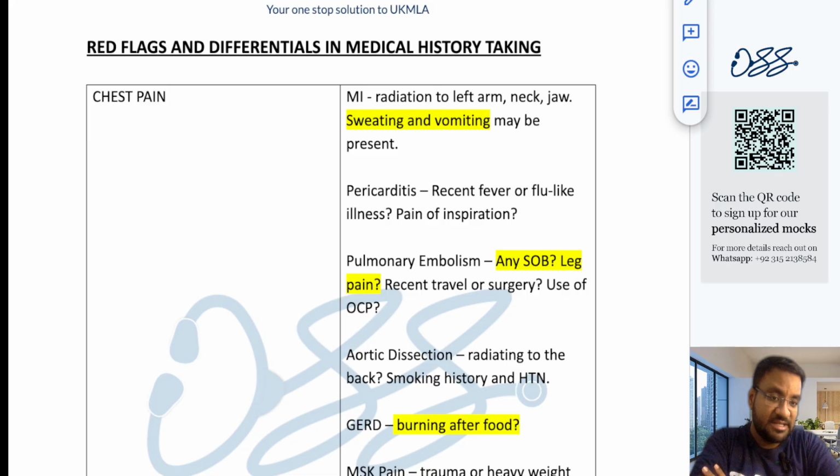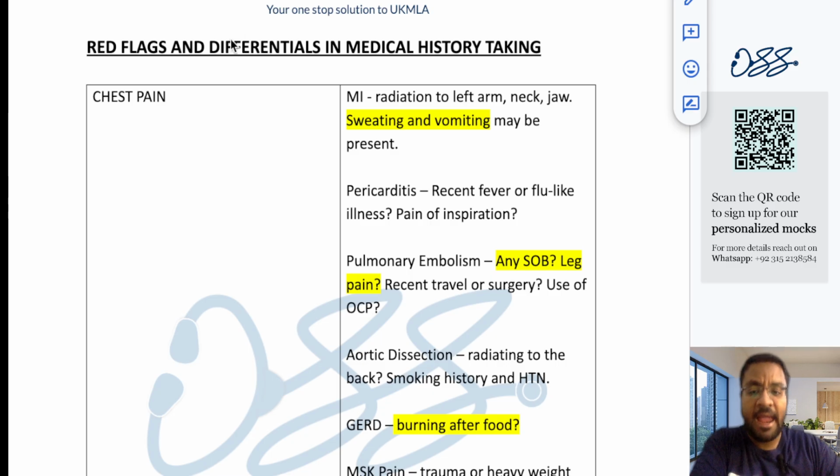Even if you are done with SOCRATES and you immediately know that this is myocardial infarction or pulmonary embolism, even if you are able to come to the diagnosis in the initial 2 to 3 minutes, or the initial 5-10 questions of your consultation, despite that you should have an approach of asking the association and anything else factor, to give the impression to the examiner that you are aware of the different differentials and how to rule them out. It is very important.